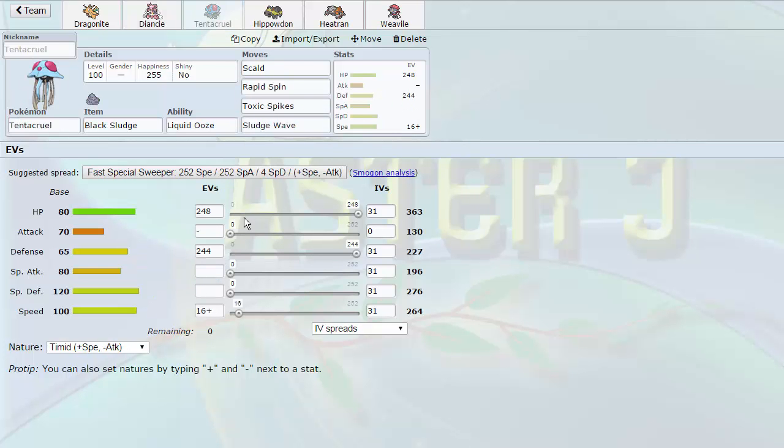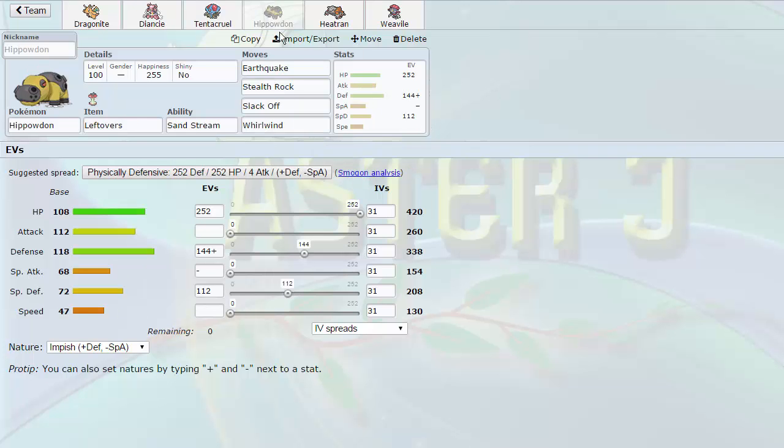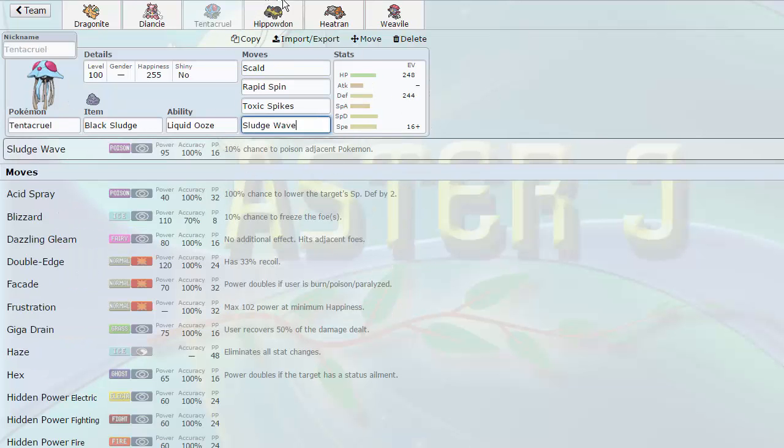Tentacruel is a very nice answer in this tier to a lot of things. Mega Medicham, if it's not carrying Zen Headbutt or Thunder Punch, cannot touch this thing very much. Bullet Punch doesn't do anything. High Jump Kick fails to 2-hit KO with this investment after the Black Sludge recovery. We have Scald, Rapid Spin, Toxic Spikes, which are very nice for weakening things like Slowbros, which we have a hard time dealing with. Mega Slowbro especially. Sludge Wave is nice, and of course it hits Clefable and other fairies.